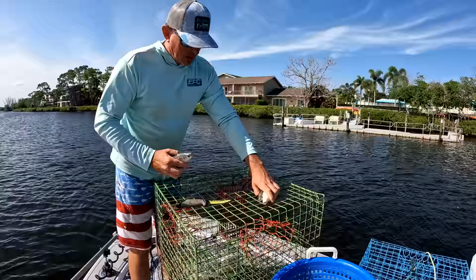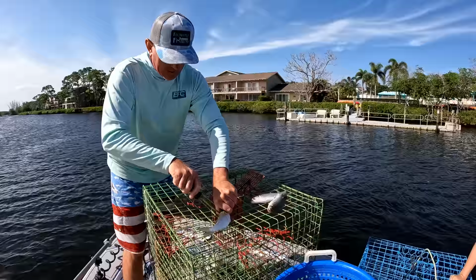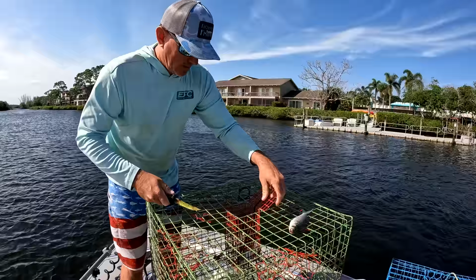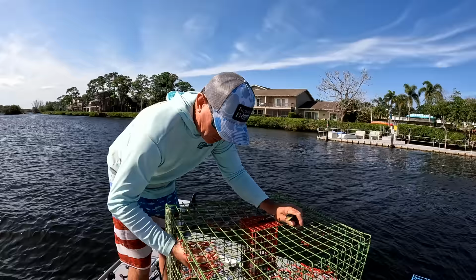So my goal starting out was to get 45 of these so we could put three in each trap. We did that, we actually got 50. I'm gonna butterfly them. Didn't bring a cutting board, but that's okay. If we were setting them for much longer than 2 or 3 days, I would put more bait in there, but that's all we're setting them for.